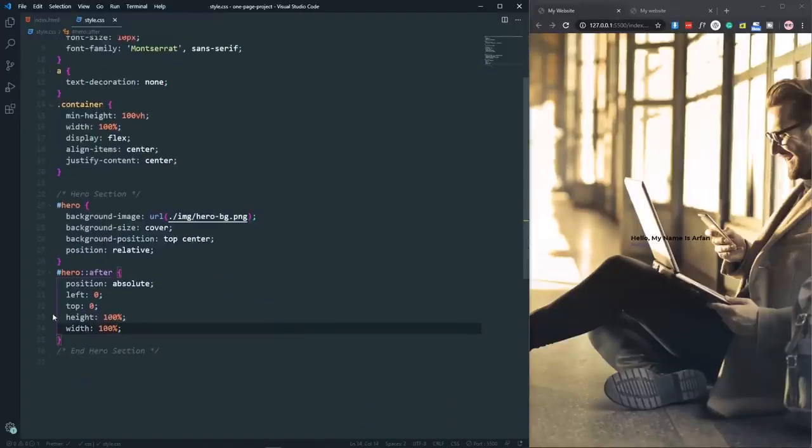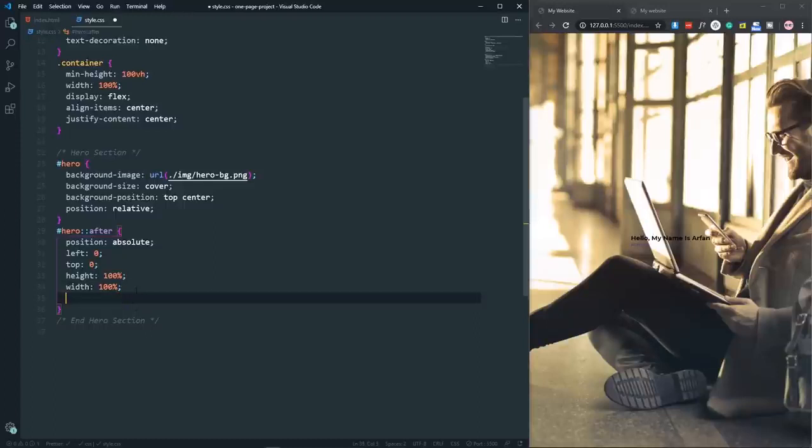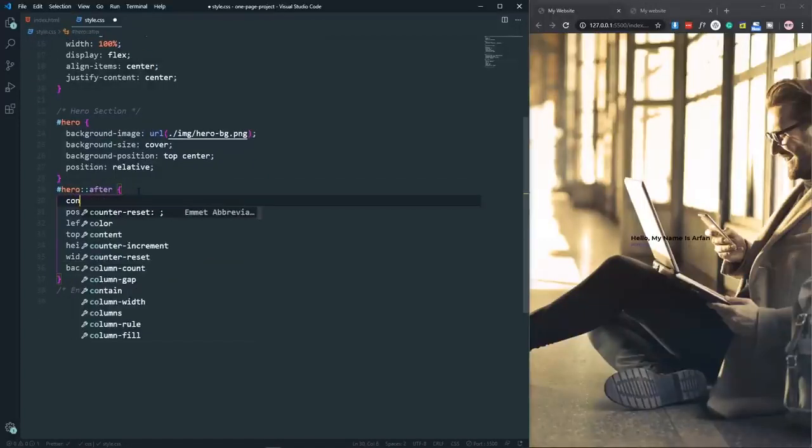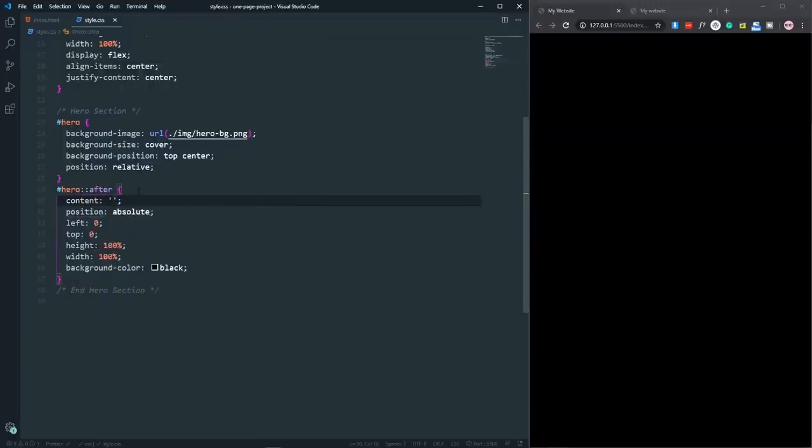If I save, I need to give it a background color of black. We forgot to give it a content, because we need it. So that's our overlay.